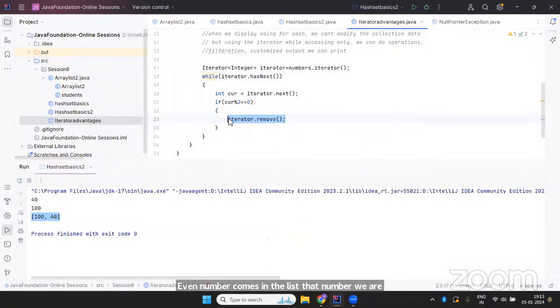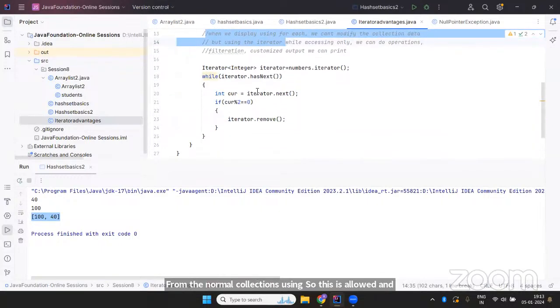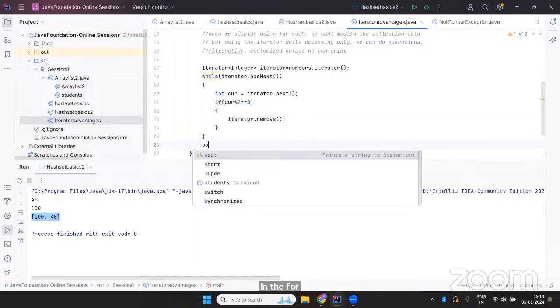So this functionality, we can't do it while fetching the data from the normal collections using for each loop. So this is allowed and possible only using iterator. So that is one of the main advantages of using the iterator, right? So then in the next line, what I'll print is, after the loop, I'll print the data.